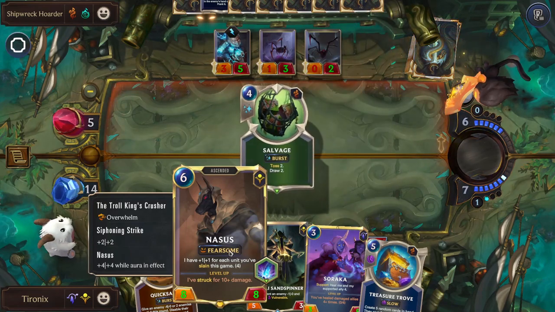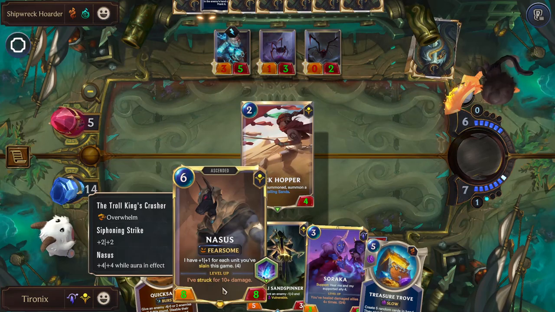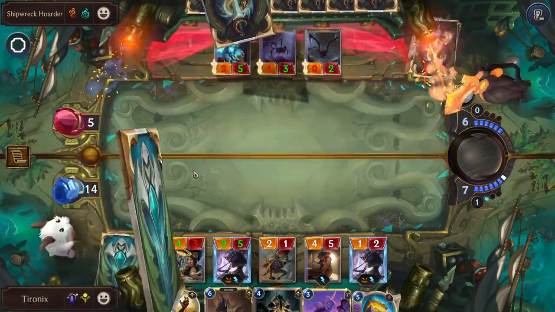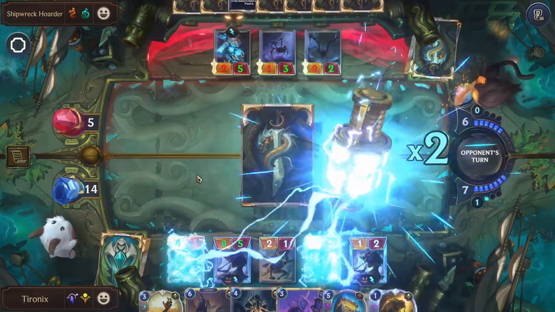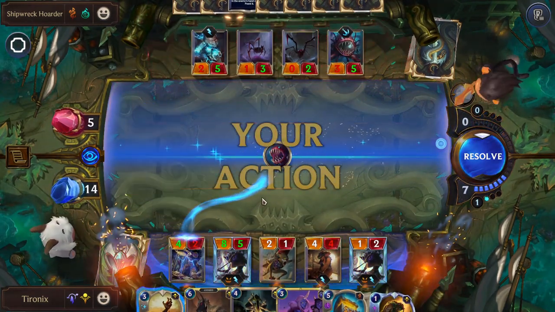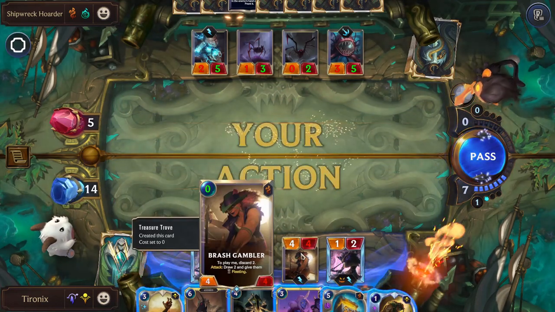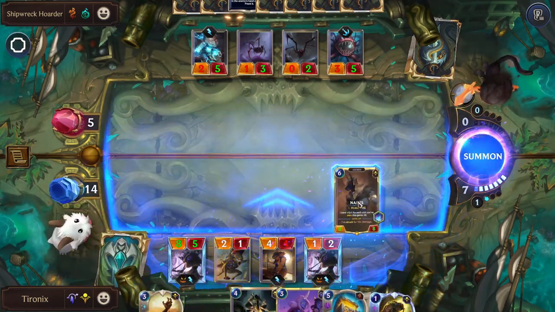Alright, so if they attack, we can potentially level up our Nasus. That'll be quite nice. That's annoying. Yep, we're not going to be able to save that unit. I think we're going to try to kill the Brash Gambler. I think it's hurting us more than it's helping.